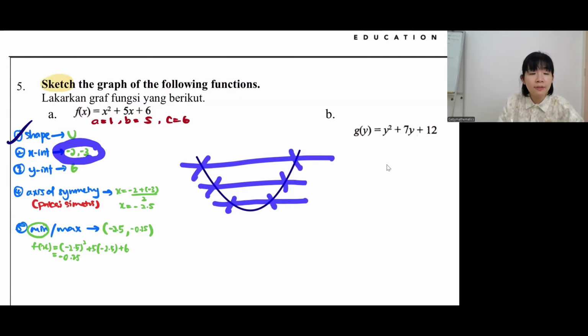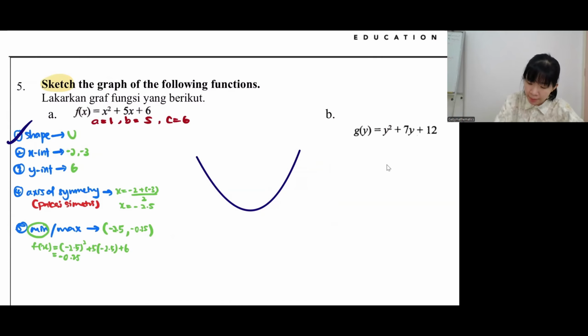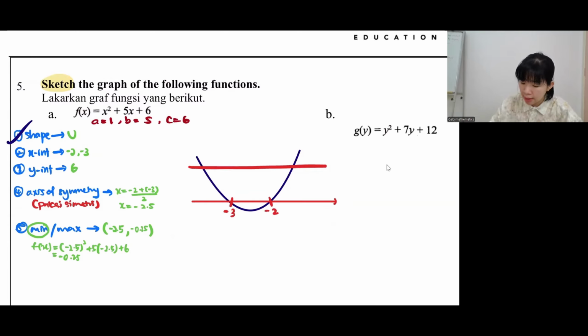Negative 2 and negative 3 are just next to each other, so the gap is only 1 unit. When they are only 1 unit apart, they are not supposed to be very far away, right? So I will put my x-axis here, so that negative 3 and negative 2 are not too far away. Now imagine if you put the x-axis here, negative 3, negative 2 are too far away. Then later, how are you supposed to put the y-axis? So logically, negative 2 and negative 3 should be closer. So you put this one x. Then x-axis done, x-intercept done.